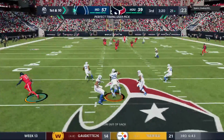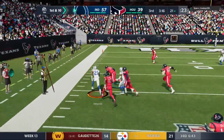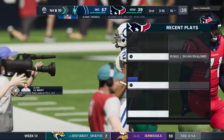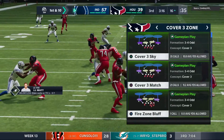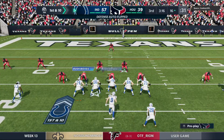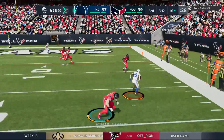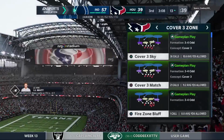And his pass is intercepted for the 4th time today. It's Ha-Ha Clinton-Dix with a pick. Yet another interception, and I just had to double-check my math. But it is now 8 between last week and this week. Well, I just used a calculator. I didn't worry about double-checking it. But the thing that always throws me when you see quarterbacks in this type of a bad spot, they're trying to figure out what they can do to change it, and sometimes they try too hard, and they never get out of it, and that's where he is right now. He's just locked in a really bad way.